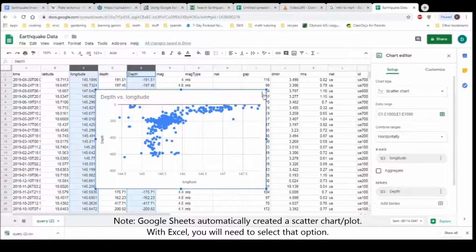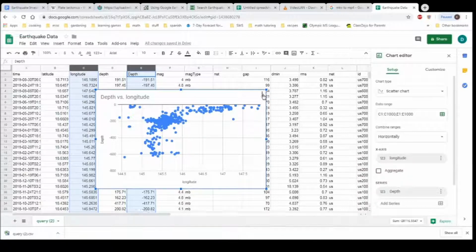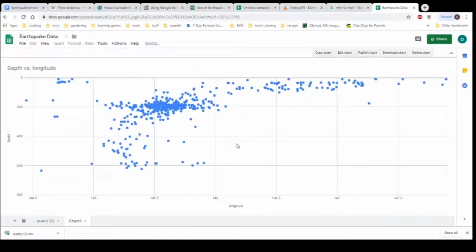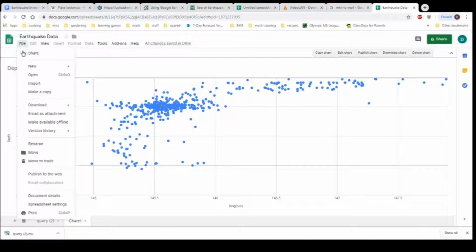We're going to show you how to print them too. First of all, you need to get it off of this sheet. Google Sheets has a nice option here. It says move to own sheet. You could adjust the colors if you wanted to edit the chart, but at this point I'm just going to print it. So I'm going to File, Print.